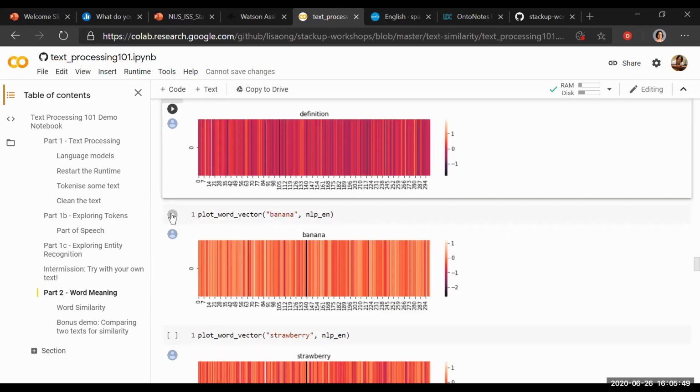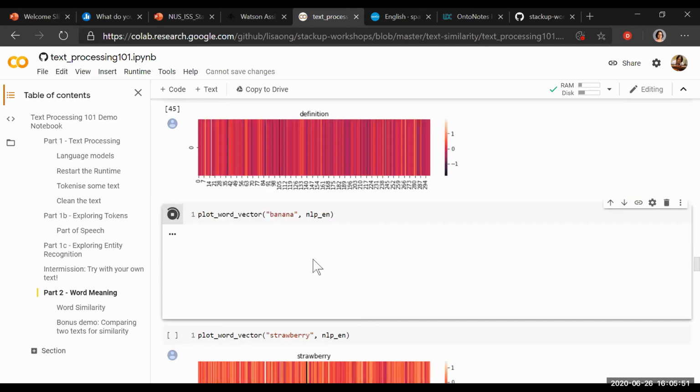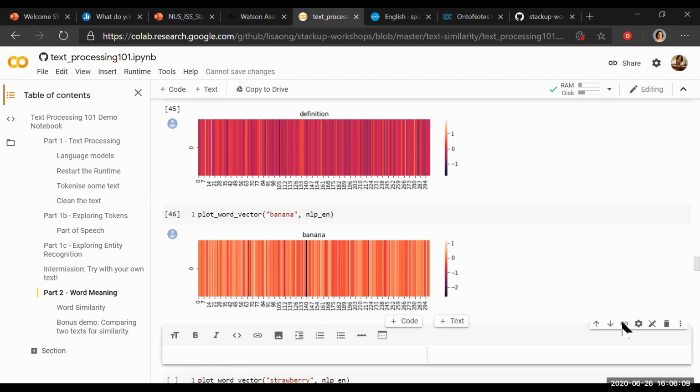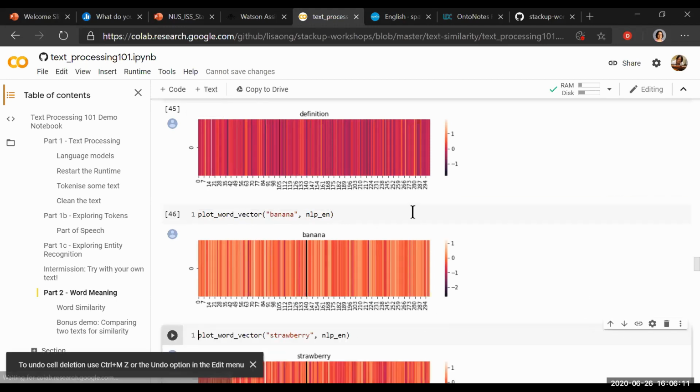But if I try banana, so I plot the word vector for banana, and it's like, wow, it's completely different. There's this very high, significantly negative value at 140. Then all these others are between 0 and 1, or higher than 0.1. Everything is higher than 0.1. So if I want to look at it in more detail, you can actually see.